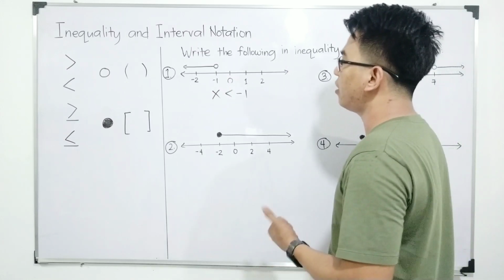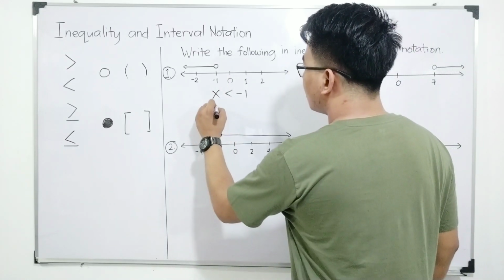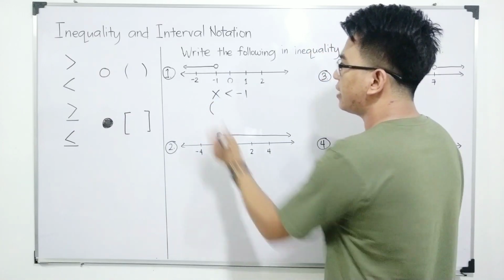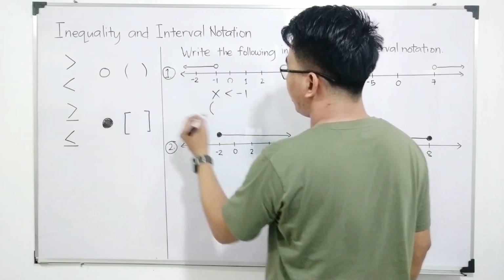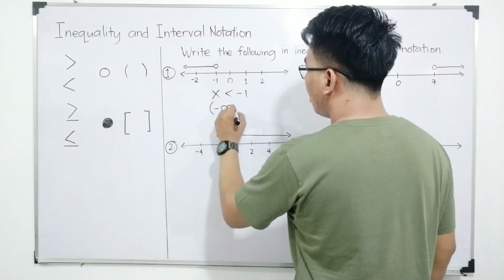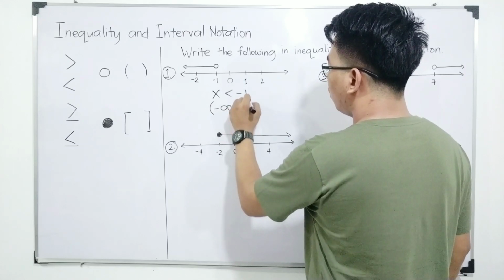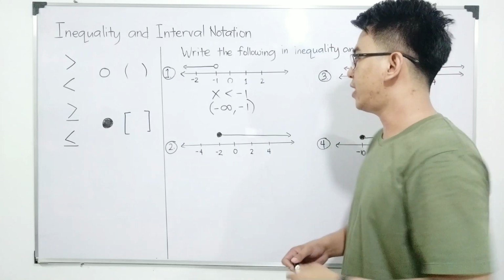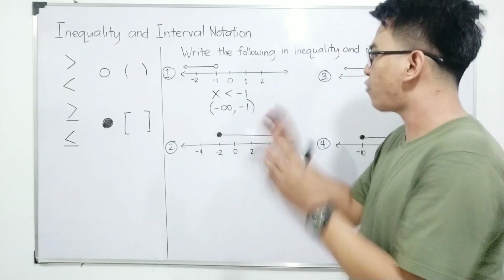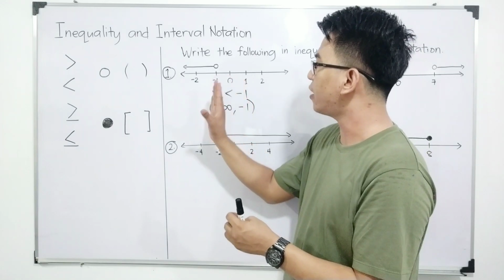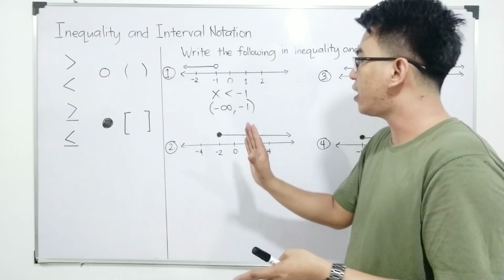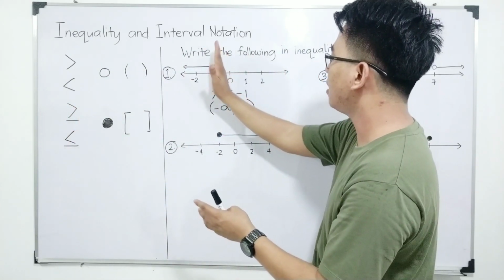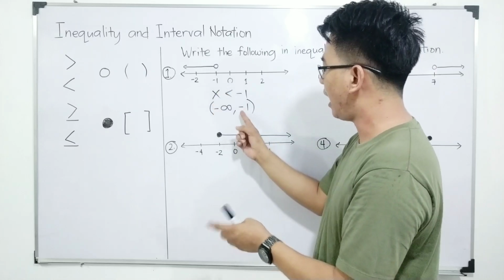As for the interval notation, ito ang gagawin natin dito, guys. So, dito, I'll be using parentheses. Kasi, mapunta tayo sa negative infinity. Parentheses, negative infinity, comma, negative 1. Sir, bakit po parenthesis negative infinity, negative 1, parenthesis? I am using negative infinity because it represents the unending possible solution of a linear inequality going to the left of the number line. At mapapansin nyo, ang borderline niya sa right side is negative 1. Kaya siya sinulat dito.